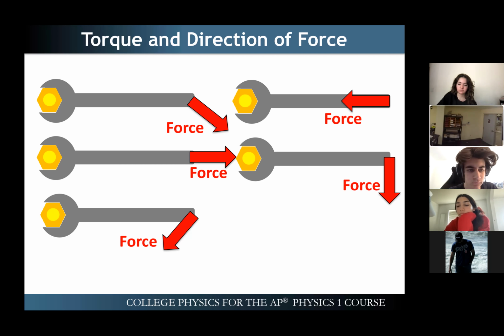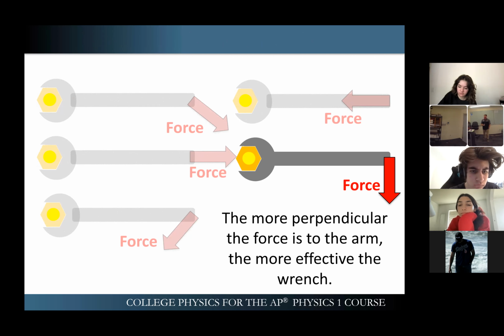So it is true that while it would be effective, like that one pushing in and down, you would spin it. It would work, but you are wasting some of your force. Now, it might be a practical scenario where you need to actually be pushing in to keep the wrench from slipping off or something, where you need that friction or pressure. But generally speaking, if we're just thinking about trying to generate the maximum amount of torque, we want to use a perpendicular force at the longest distance from the center of rotation and use as much force as possible.